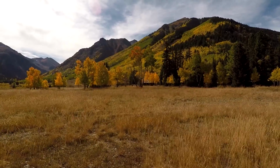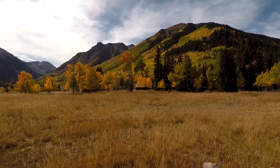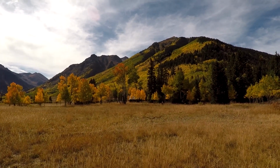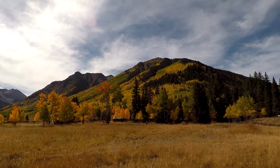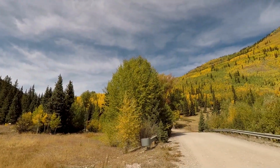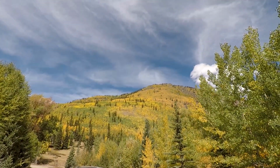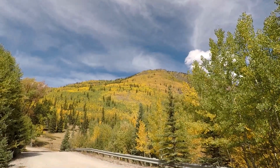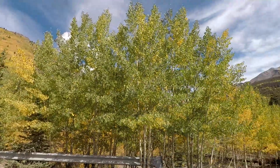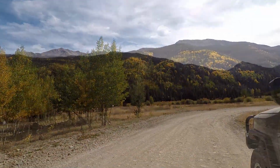Here's the next scene we've run across. You see this beautiful color right through here? And up there on the hills and everything. Let me show you. Come across here. And there, you see that little cabin and those trees in there? Very nice shot right there. Down those mountains, really nice. And back here behind us, that's where we came from. You can see, not too shabby, right? So this is what we're looking at and what we got. We're going to keep on going and see what we can run across. Let's keep doing this thing.